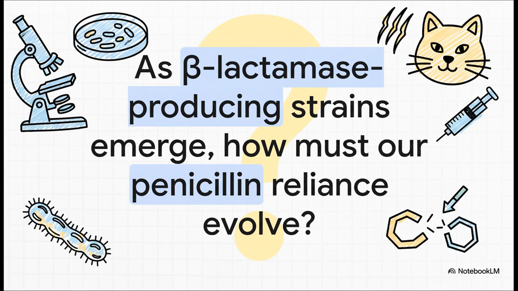So, I'll leave you with a final thought to chew on. Pasteurella multocida is famous for being super sensitive to penicillin, but rare strains that produce beta-lactamases have been reported. As antimicrobial resistance keeps growing, how might that change our strategies for what's always been a pretty straightforward infection to treat? Definitely something to keep an eye on.